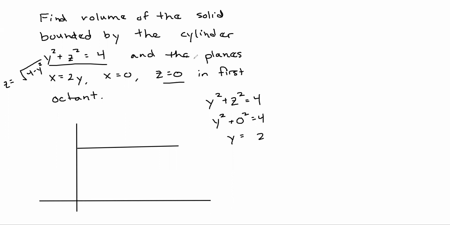Okay, and then once you've got that, you can go through and graph x equals 2y. That's the same thing as y equals 1/2 x. So y equals 1/2 x, you go up 1 over 2, we'll say that's there. And so for x equals 2y, you're going to get that line. And then finally, you're told x equals 0. What's x equals 0? That's the y-axis. And so this is the base. Look, we figured out what the base is without graphing the object at all.